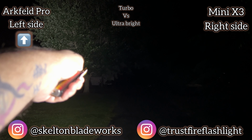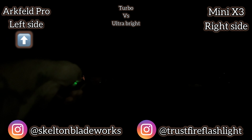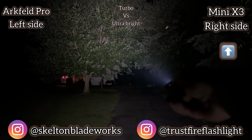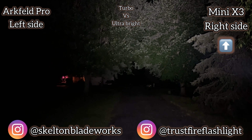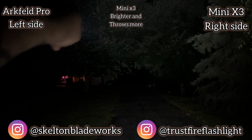It's a significant difference. I can't say night and day because that sounds a little bit like I'm exaggerating, but it is a remarkable difference. There again, there's that side-to-side difference. Arcfeld Pro right there, Mini X3 right there. Which would you rather have? I'll leave that up to you.